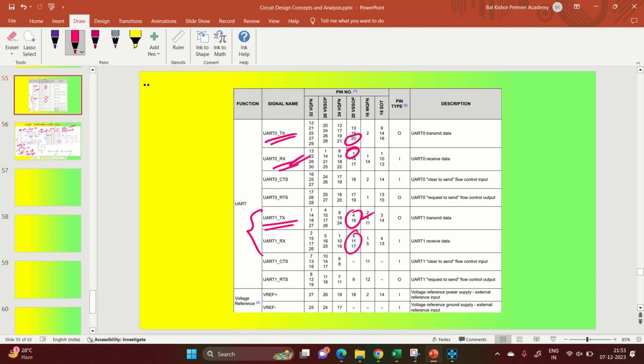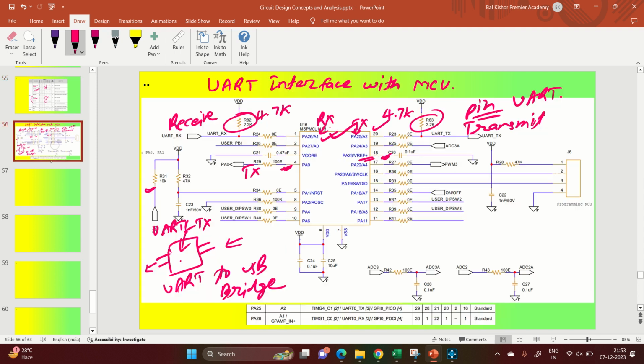Done. Similarly, going to RX: 5, 11 and 17. Go to pin number 5. Pin 5 is used as NRST, so not possible. 11 is vacant and 17 is also there. So both of them can be used as UART 1 RX. I'm going to use this as UART 1 RX.